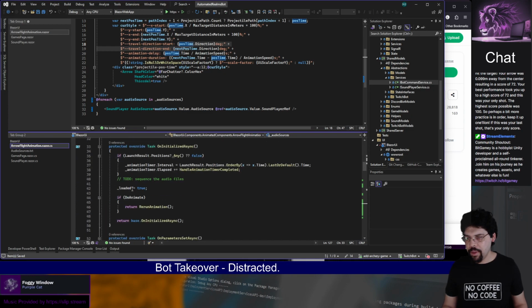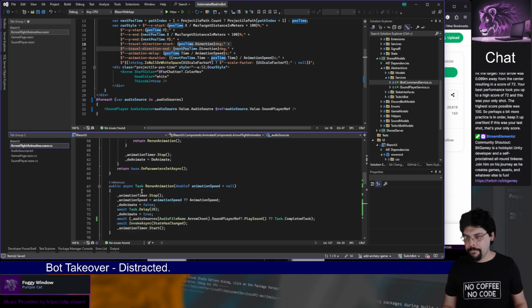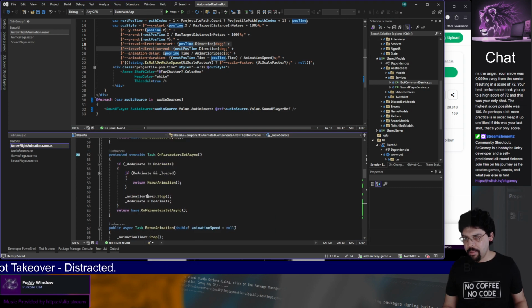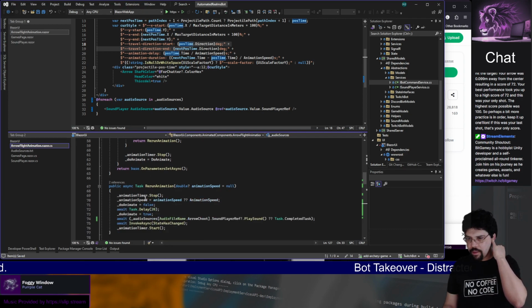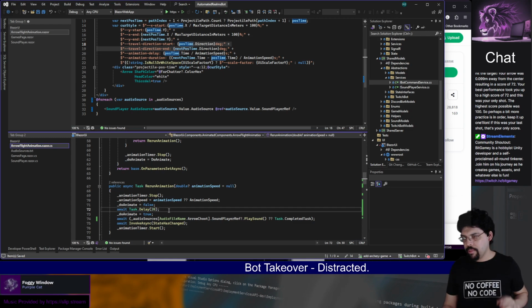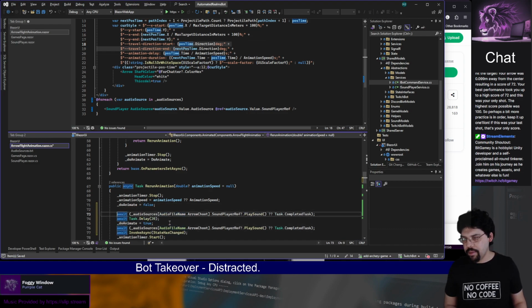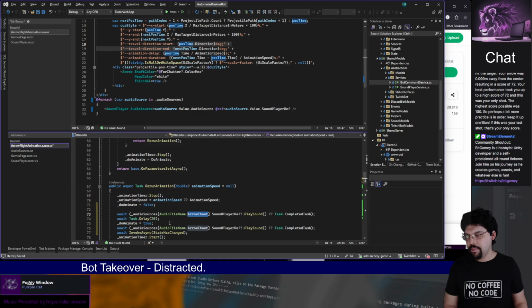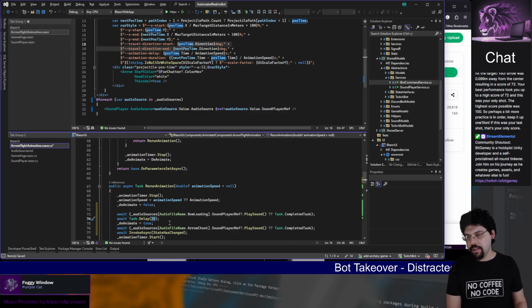So the first thing that we want to do before doing the animation timer is play sound, bow loading. And then instead of waiting 20 milliseconds, we're going to wait 1 whole second.